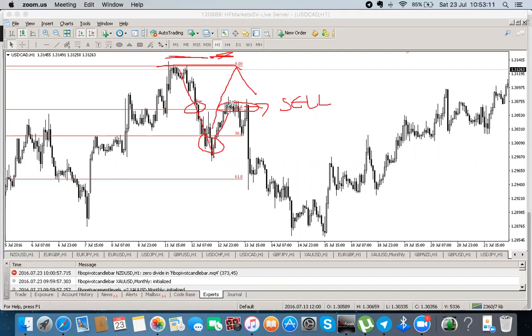But what I do most of the time, when I see this consolidation, the rejection, I set my stop loss somewhere here, so that people can take a small risk and get a big reward. That's why I always ask you guys to adjust your SL when the market's reaching. But you can see the clear head and shoulder pattern here. So there is a strong reason you should take a trade on this pattern as well.